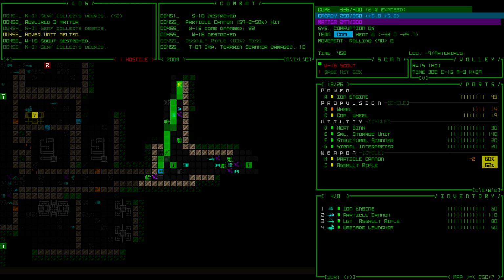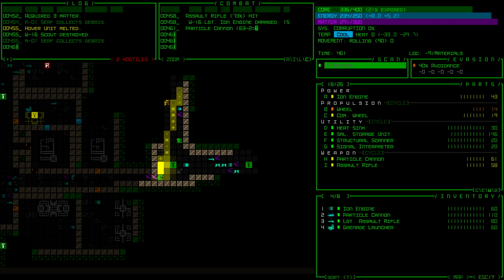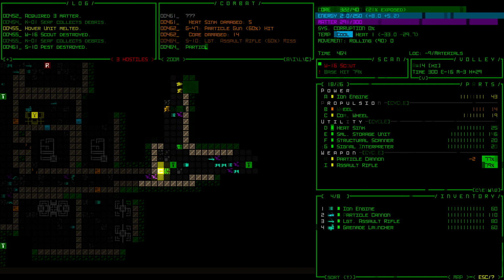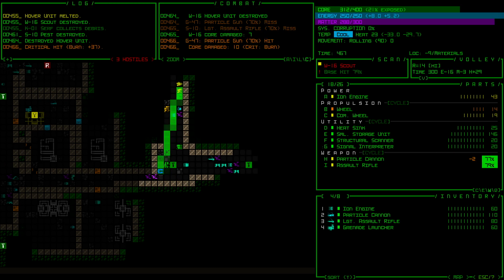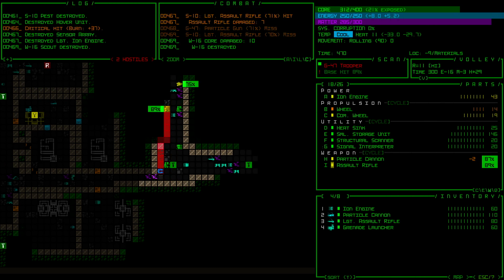All right. 60%. I'll take those odds. Okay, I did hit him, to be fair. It just didn't kill him. Okay, take the scout out first. Oh, took out his hover unit. That's something. Got a sensor array. I think he actually died. Yeah, scout died. Okay, great.